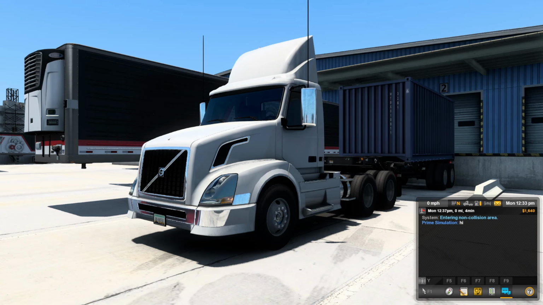So of course the F9 menu is very important when it comes to text, just in case you don't have a microphone. But if you do have a microphone and you want to chat, hold down the X key and you are broadcasting. You'll see the little microphone in the top right hand corner, actually more of a megaphone, with your name, and you are now broadcasting to anyone else in the convoy session, and it is pretty self-explanatory that way. And if you let go, you'll hear a little beep that imitates your CB radio, and it sounds really cool on the other end when someone's talking to you as well.